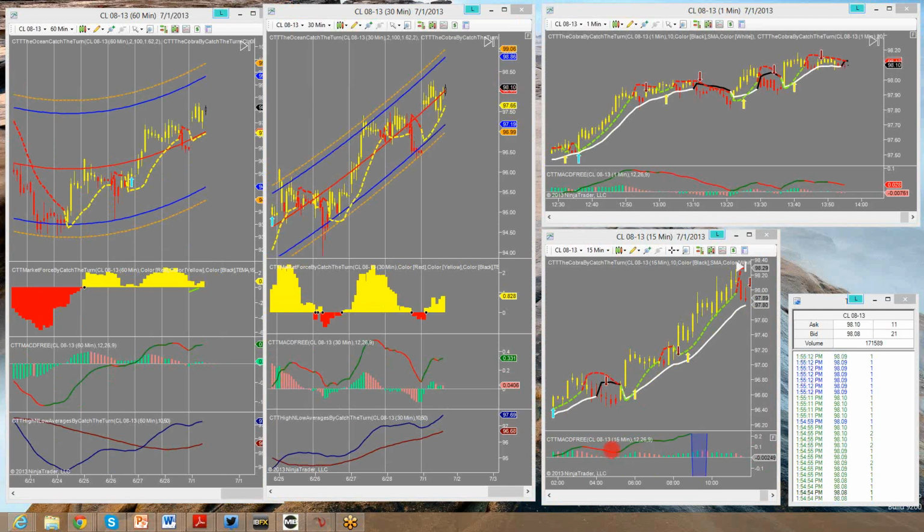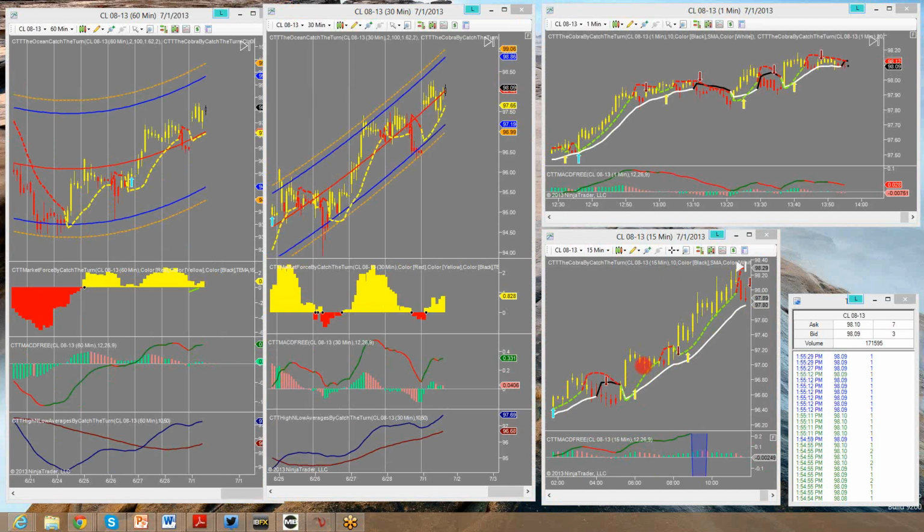Our MACD definitely confirmed long. However, momentum was rolling over between those two candles. So this is one of the reasons why I like utilizing a pullback method rather than jumping in on the signal. There are times I'm going to miss a trade, guys. There are times where price is just going to keep moving higher without me, and I had my limit order down here waiting for that pullback that never came.